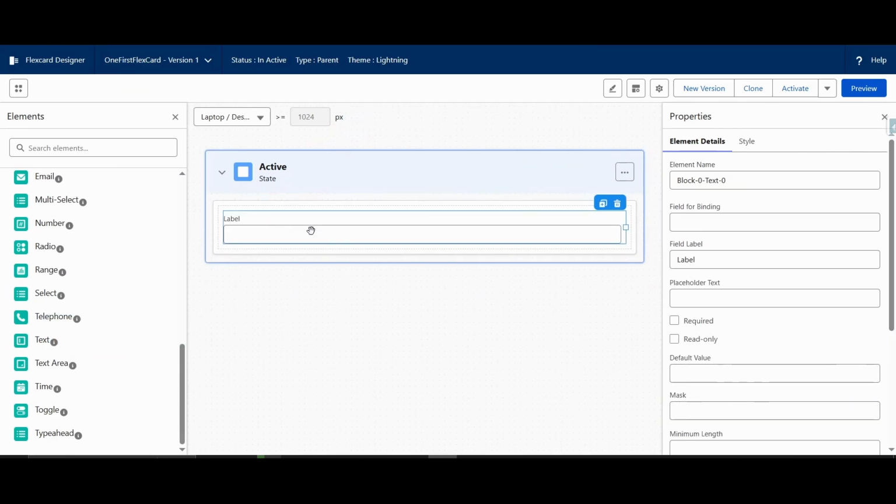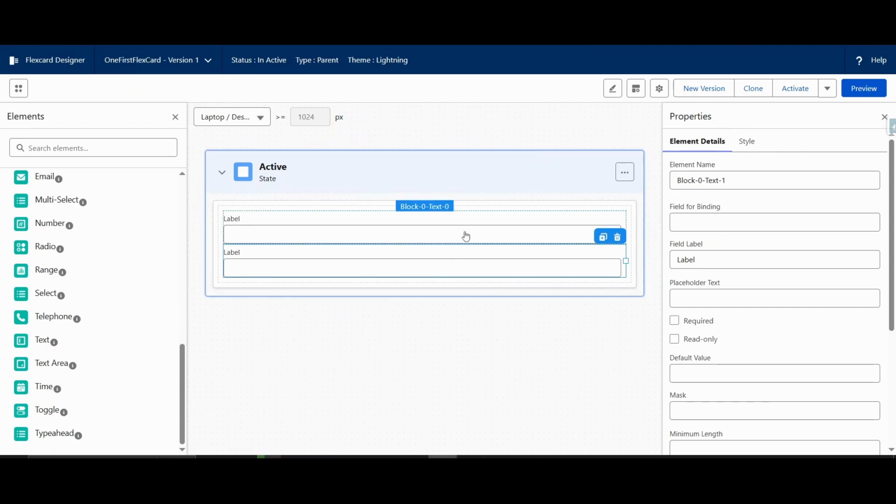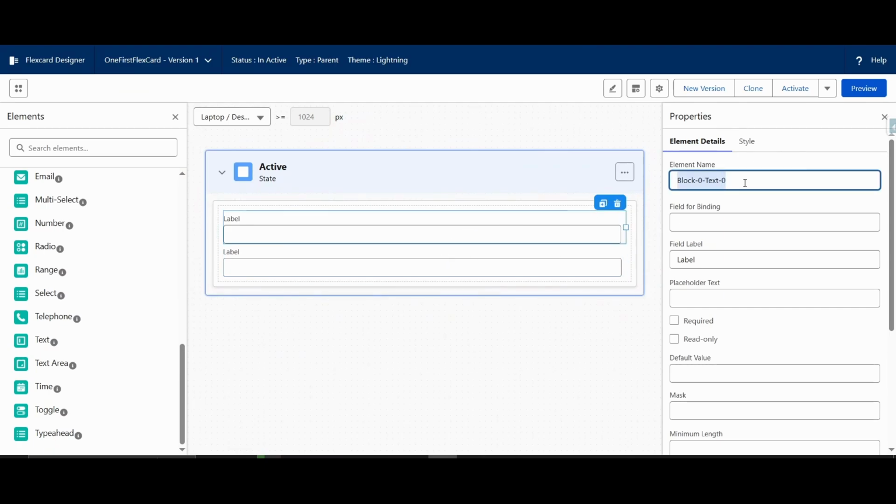Once we add any element here, on the right side the properties will pop up. These properties are related to the selected element. I'll add one more text here, and I'll give this the name email.